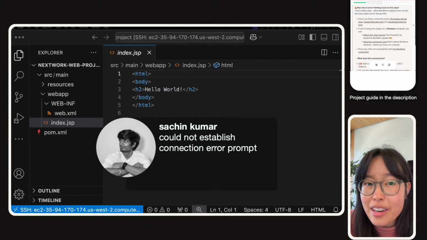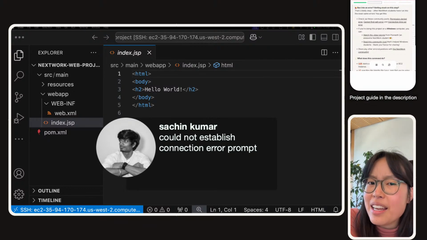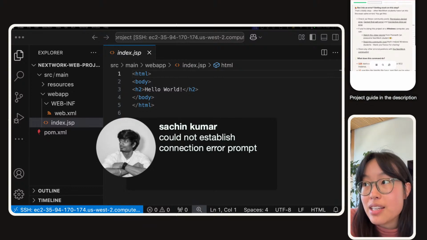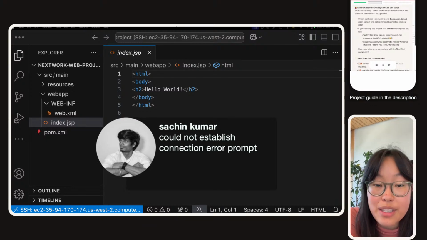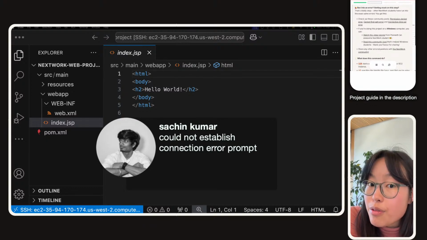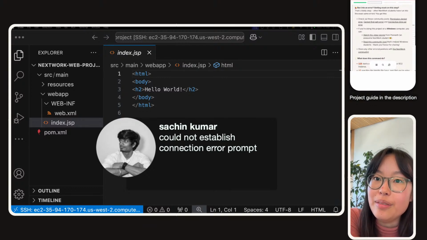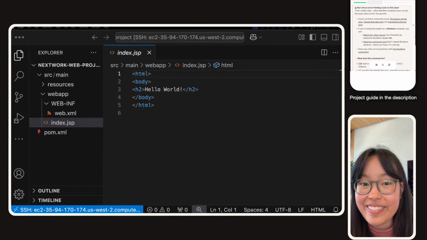If you get an error in VS Code but not in your terminal, that tells me that maybe your command is correct, but maybe you need to install SSH into VS Code, the extension. If you run the same command and you run into an error in the terminal, that tells us that the command itself has an error. So please check that out. I would highly recommend just running the same command in your terminal first and then noting down whether you get the same error. Okay, thank you so much, Sachin.